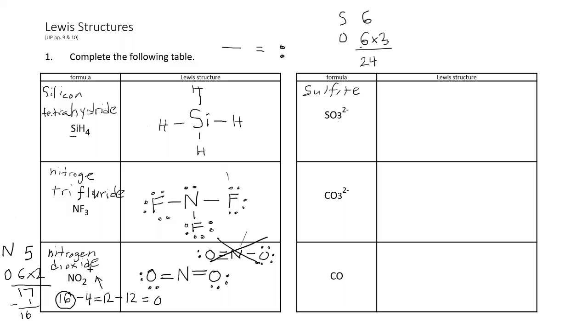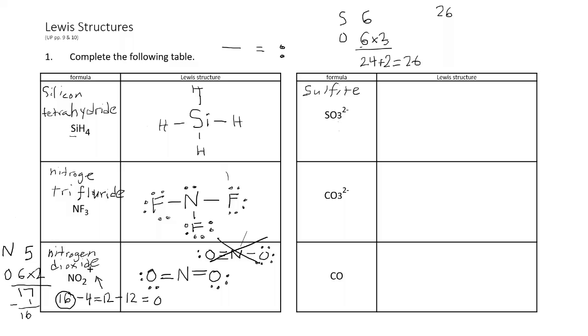Now, notice this has a -2 charge. Well, how can it have a -2 charge? Well, it must have 2 extra electrons, 2 extra negative charges, so you have to add 2 because of those 2 electrons. The total equals 26. So you have 26 valence electrons available to make sure that every atom in this molecule has 8 electrons. And that's the magic number, that's the octet rule, that makes sure that they are stable.